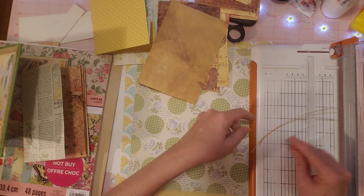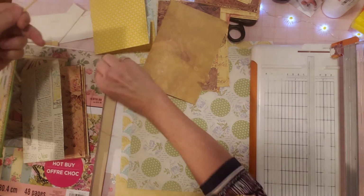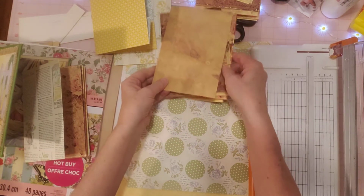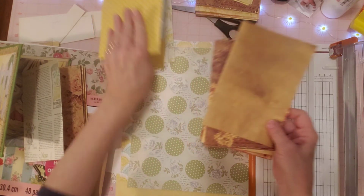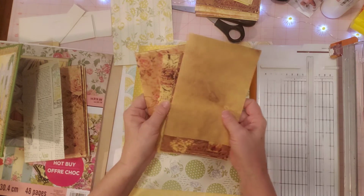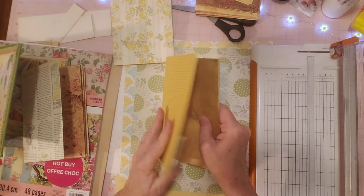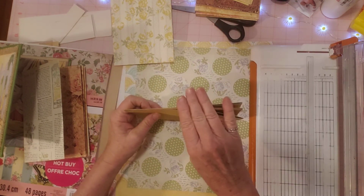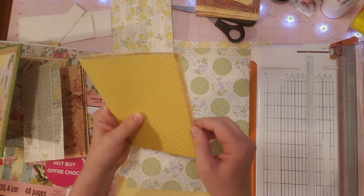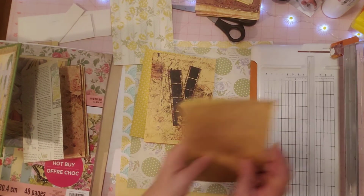Maybe we can get this part finished and then we'll do other pages. I'll show you what else I have pulled out here. In case I don't have time to show it to you, I have pulled out some vintage ledger, some graph paper, and some other papers like writing papers and things like that I like to put in journals. So let's see. Definitely need some slivers off of these, off the side.